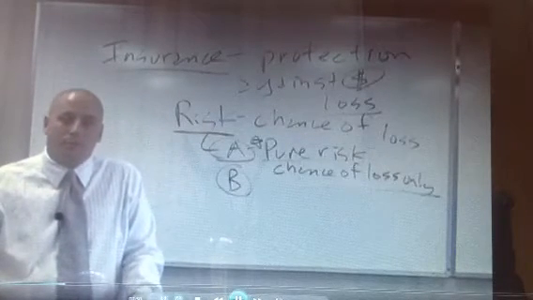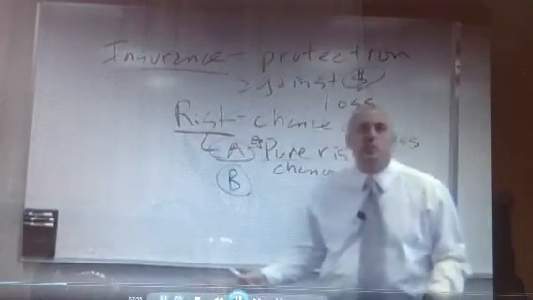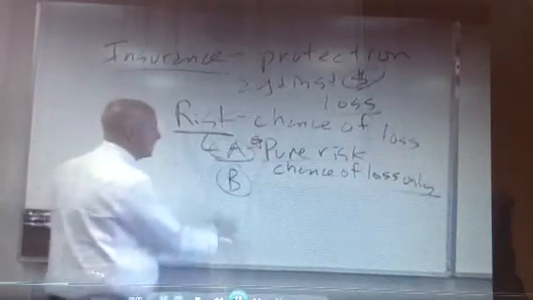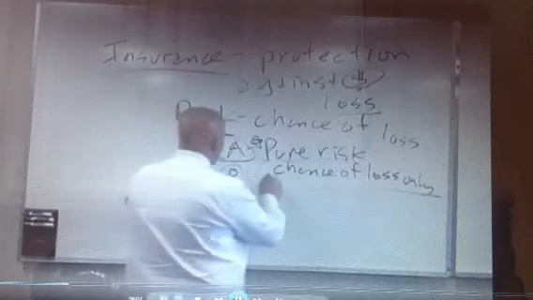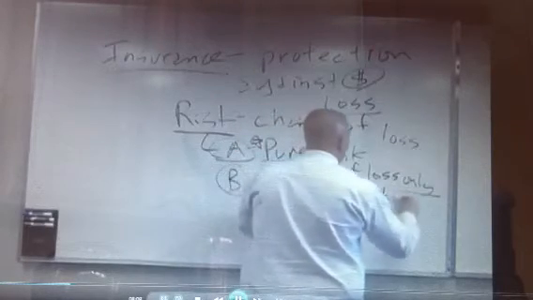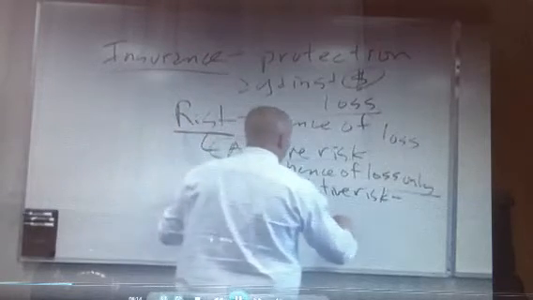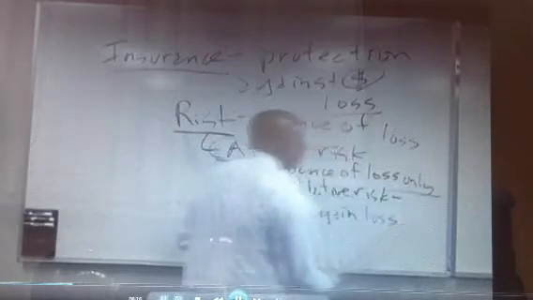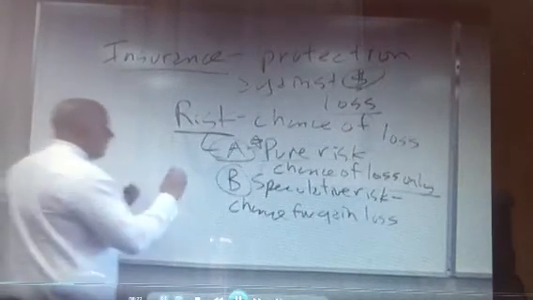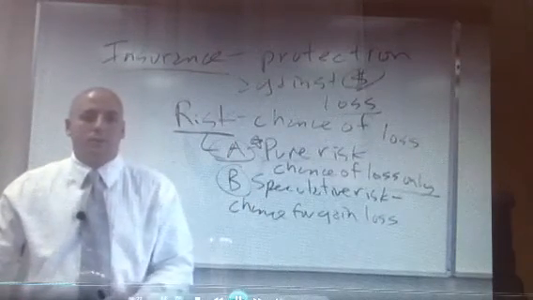Another example of pure risk: my house burns down. Okay, what's there to gain from that? Lightning strikes my house and it burns down. Nothing. This is why I buy insurance, to cover the financial loss that will occur. Now, I said there's 2 subcategories of risk. So we have pure risk, then we have what's called speculative risk. This is a special type of risk where there is a chance for gain and also a potential for loss, both in the same risk situation. So this is not insurable. You can't buy insurance for speculative risks.